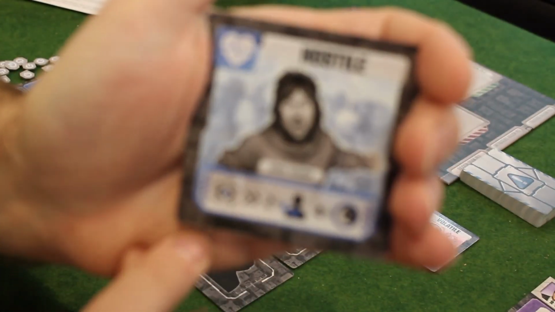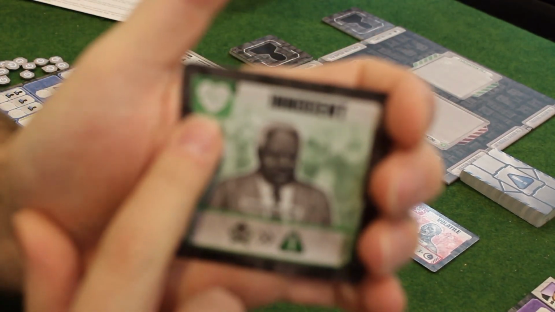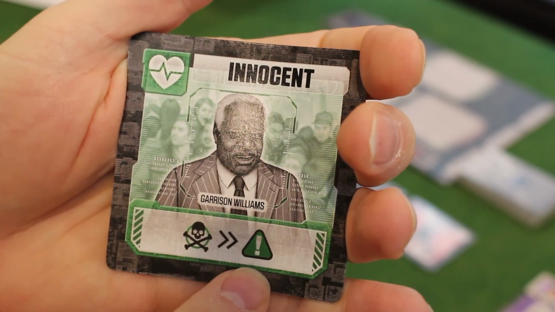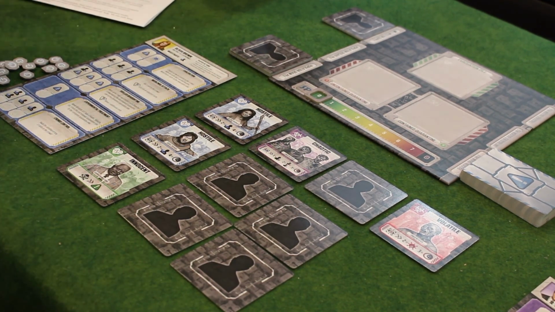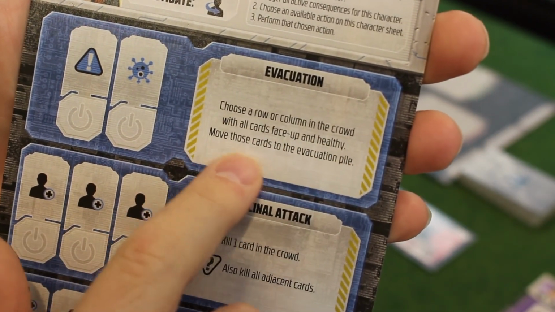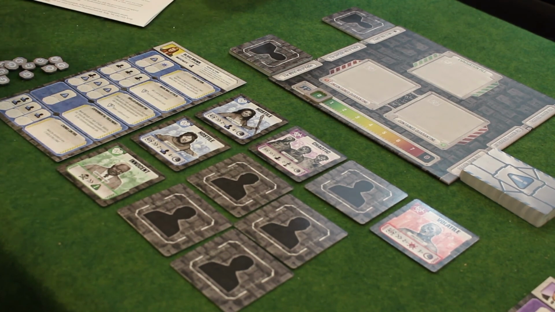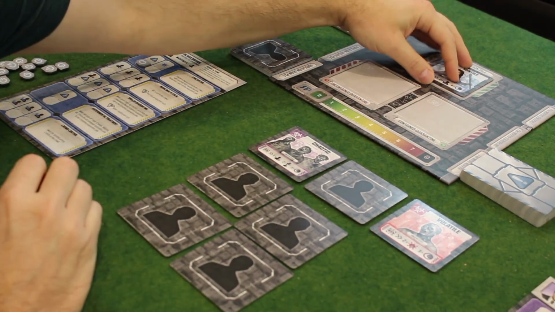Here I've got another hostile. There are now 2 in the crowd, so I need to reveal another card. Okay, here I've got an innocent, healthy member. This says that if he is killed in any way for any reason, you'll have to draw a Raxxon card. So now I have 3 healthy survivors. I would like to get them into the evacuation pile. All right, so what I'm going to do now is choose this evacuation action. Choose a row or column in the crowd with all cards face up and healthy and move those cards to the evacuation pile. I now have a column of face up and healthy crowd members, so I'm going to take those and place them into the evacuation pile.